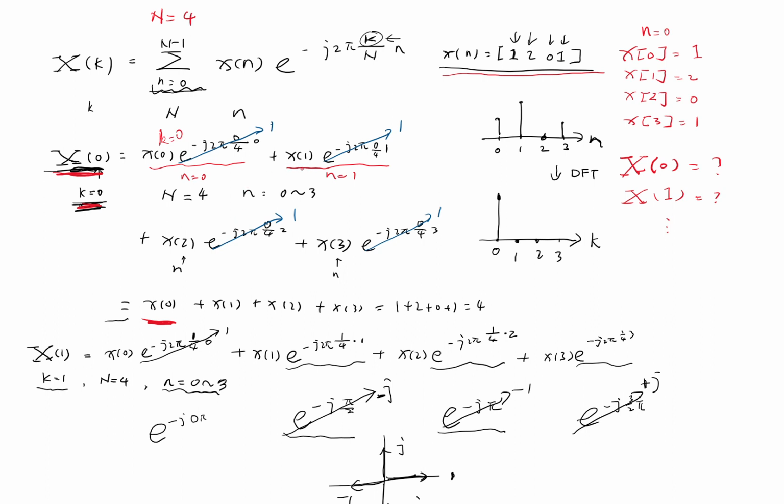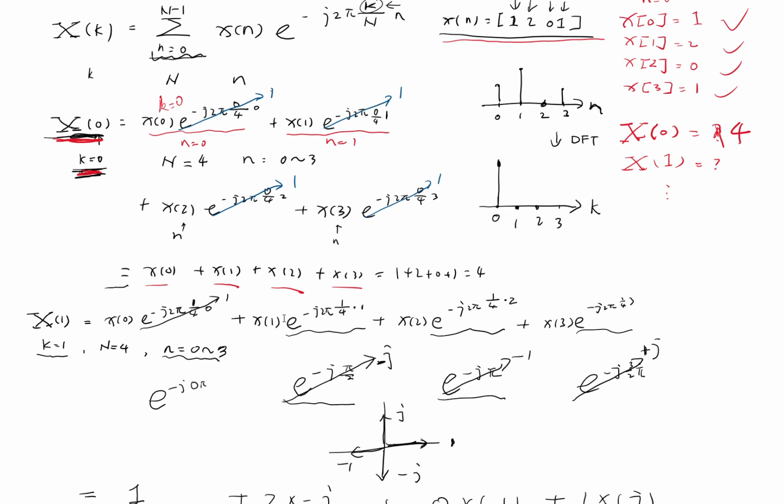The second one is x1, e to the order of this one, because this k is 0 again, so this is 1. And if you plug in numbers, n equal to 1, n equal to 2, n equal to 3, this e to the order of something always equals 1. So what we are left with is x1, 2, and 3. 4 terms of them. So x0 is this one, 2, 3, and 4. So 4 terms. 1, 2, 0, 1 added together is 4. So capital X0 is equal to 4. That's the first term. We got it.